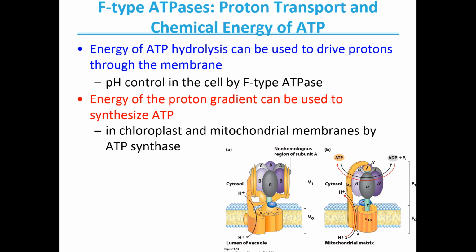As we move into our next trimester, we'll spend quite a bit of time going over how ATP is produced, but just to introduce this to you now, those we were just looking at were P-type. This is an F-type ATPase. They are very complex. They are used to pump protons across a membrane, creating a proton gradient. And in the mitochondrial matrix, this is how we produce energy. So we'll go over these a lot in the next few weeks.